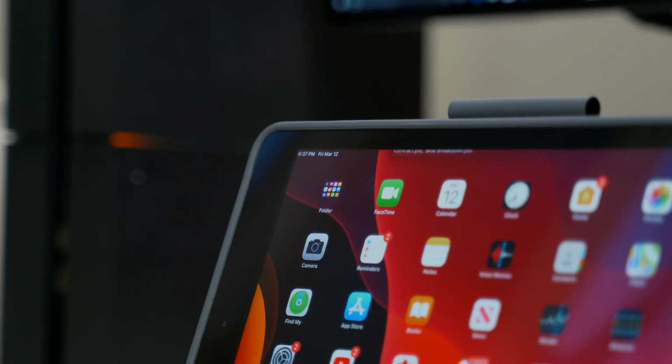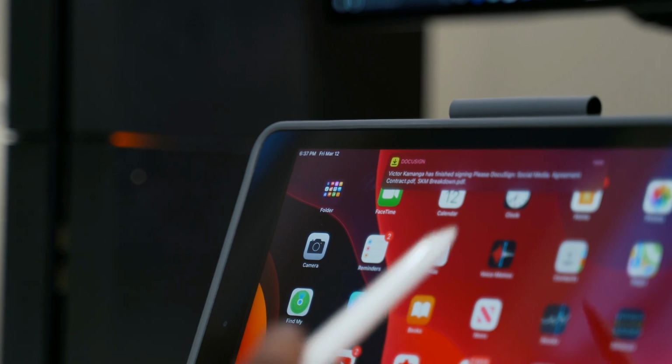Now moving on to the next application is Creator Studio. This is for managing content on Facebook. Next is DocuSign. With a subscription, you can essentially have clients sign contracts digitally. It's pretty easy to use, and with your iPad and the Apple Pencil, you can sign contracts as well pretty easily straight from your iPad. So if you're looking for something for your clients to sign contracts with digitally, check out DocuSign.